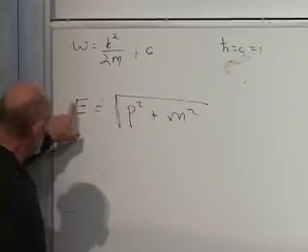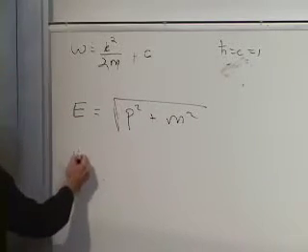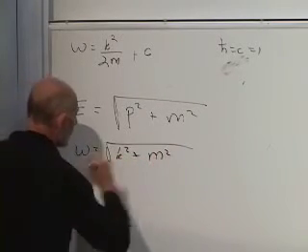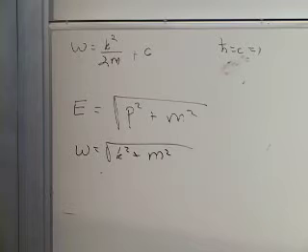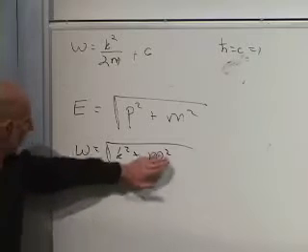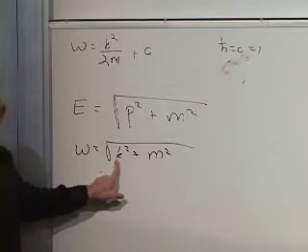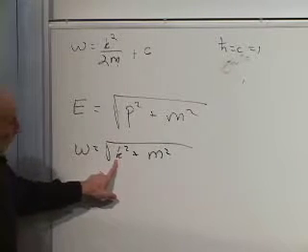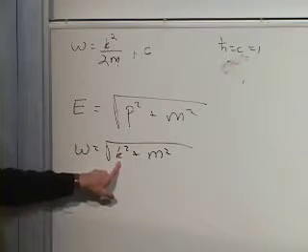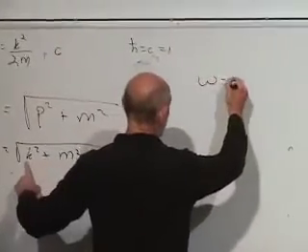It's not necessary. Here's the energy, and if we now set h bar equal to 1, this is exactly the same as writing omega is equal to the square root of k squared plus m squared. So for a relativistic particle, the frequency is the square root of k squared plus m squared. Now, if m happens to be equal to 0, then omega equals the magnitude of k. Apart from the speed of light, which I've set equal to 1, that's the relationship for a wave moving with the speed of light, that omega is equal to k.